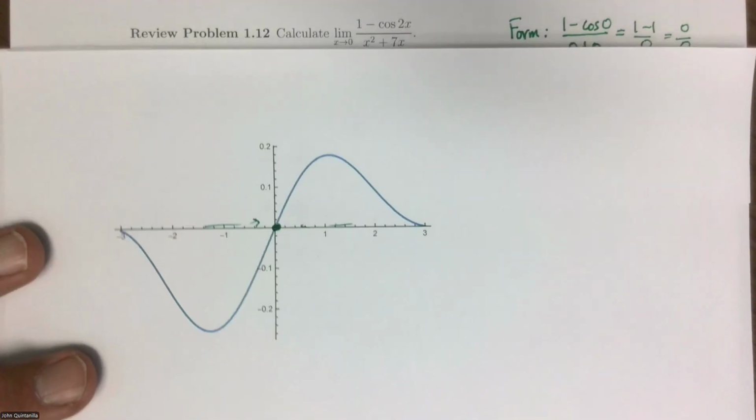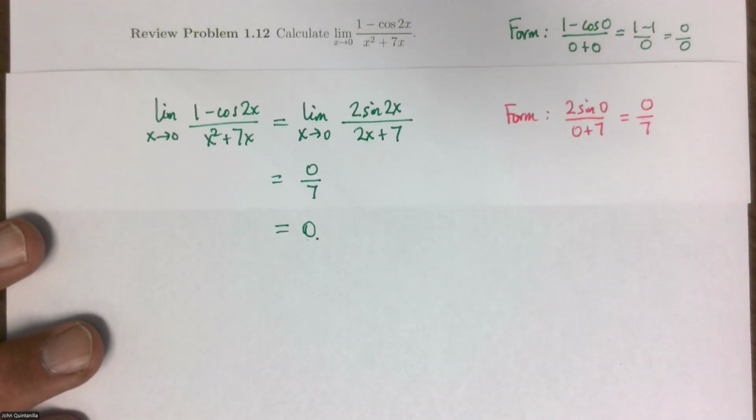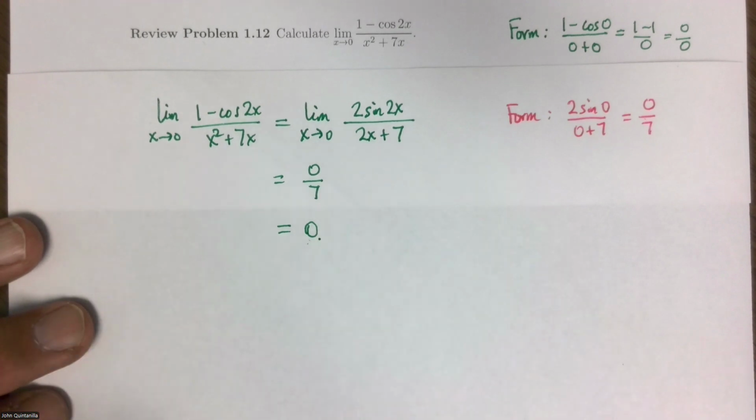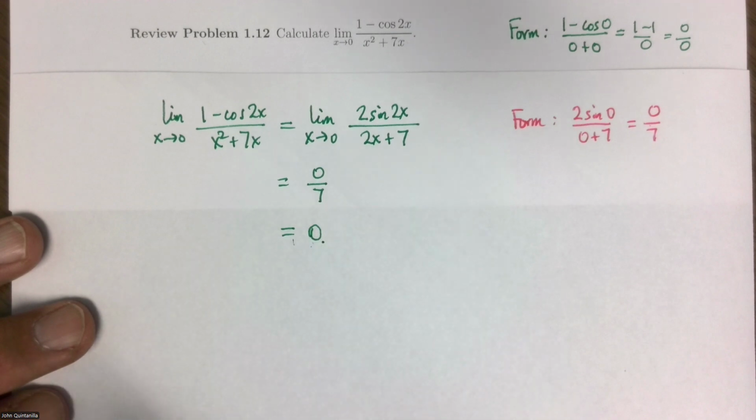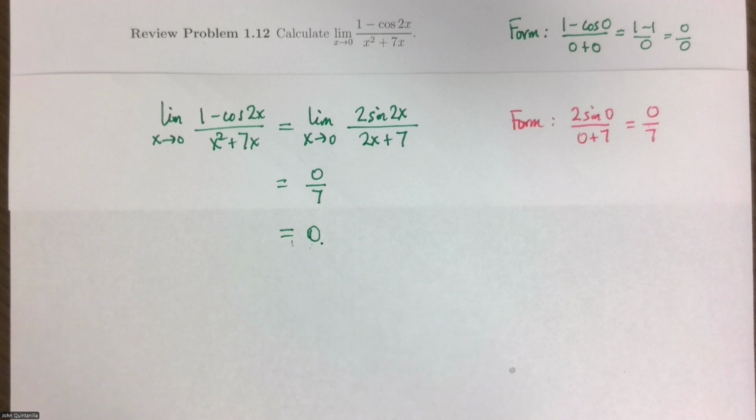as we had computed. Now, the picture does not prove that the answer is 0. And certainly just simply answering, well, the graph says it's 0, that will not be an acceptable answer for the exam, but it is a nice way of double checking your work to make sure that you did get the correct answer.